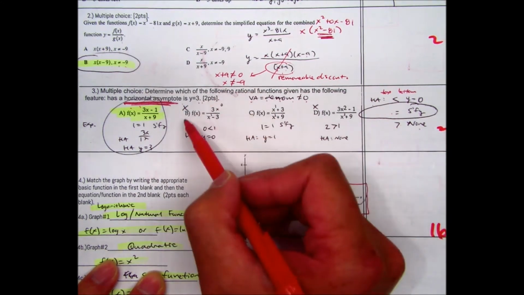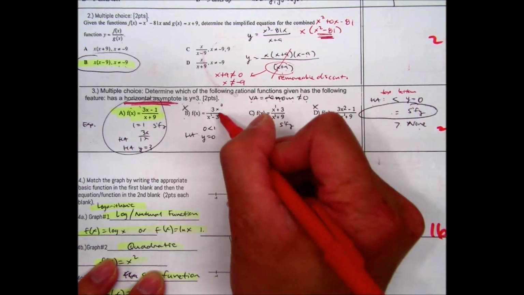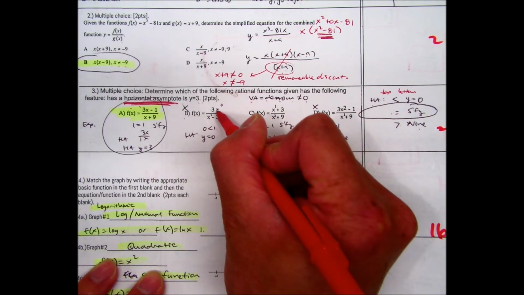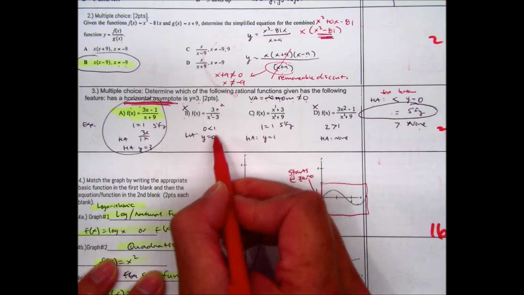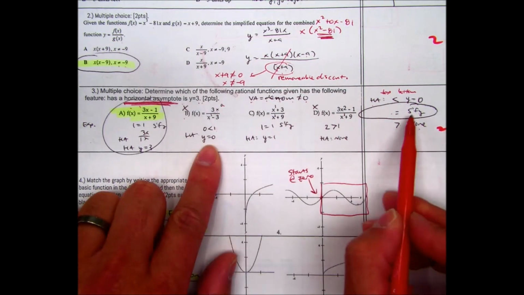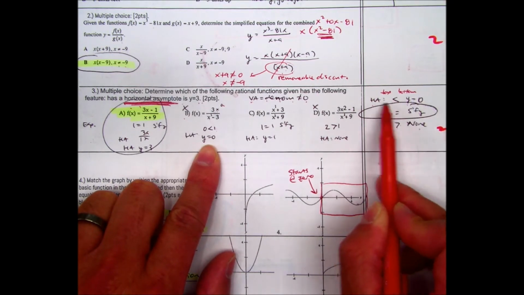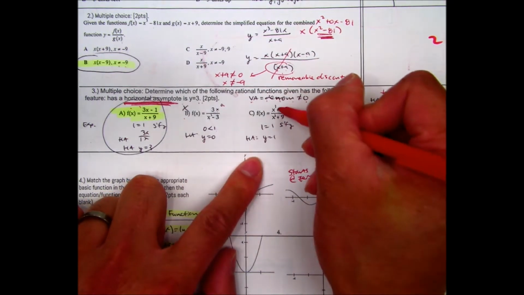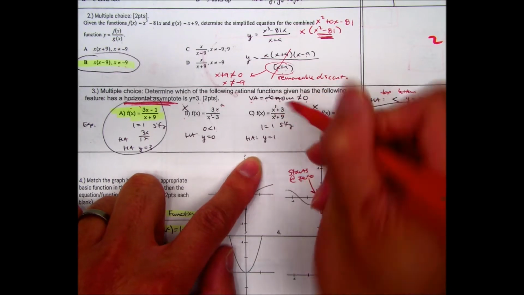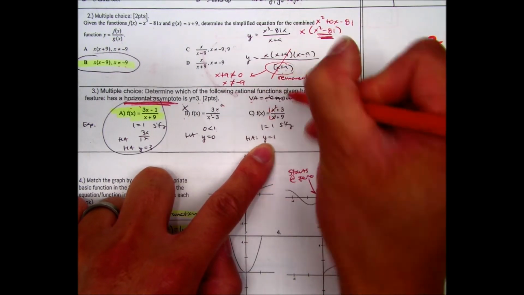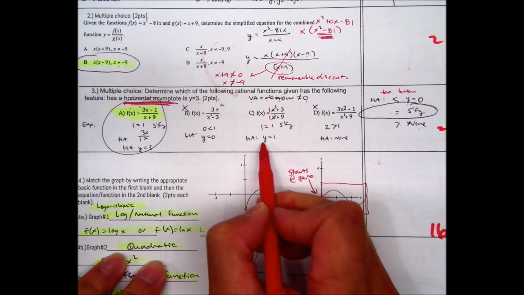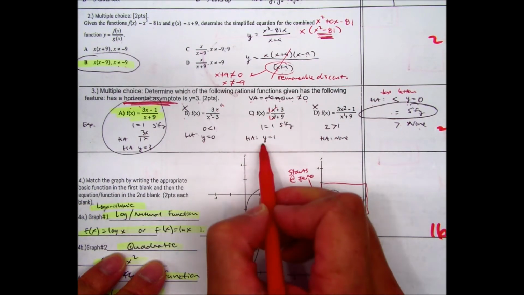So for example, if I look at B, the reason why it's not B is that the highest power here is none, so you can just write x to the 0. And this one's x to the first, 0 is less than 1, so you have a horizontal asymptote y equals 0. Here the powers are equal, 1 to 1, therefore you just simplify. If you cancel your x's there, you're just left with 1 over 1, which means when you simplify, 1 divided by 1 is y equals 1.